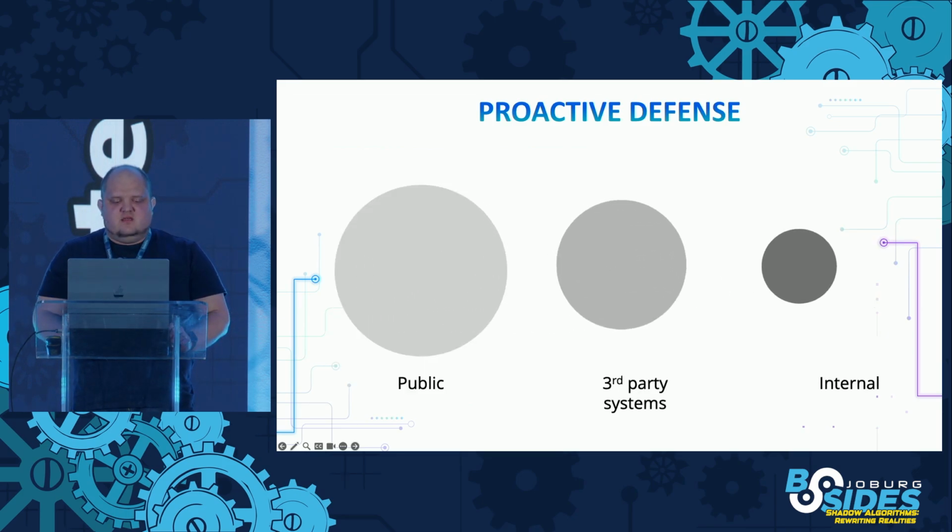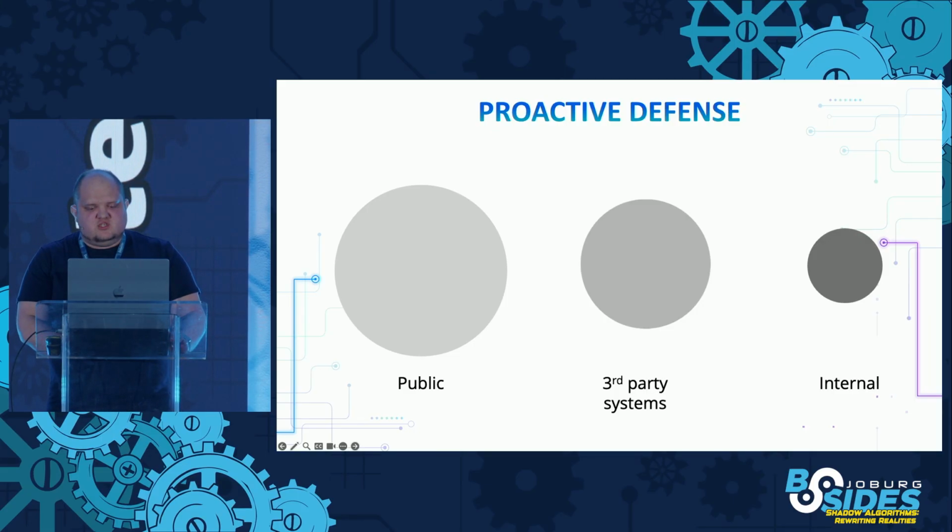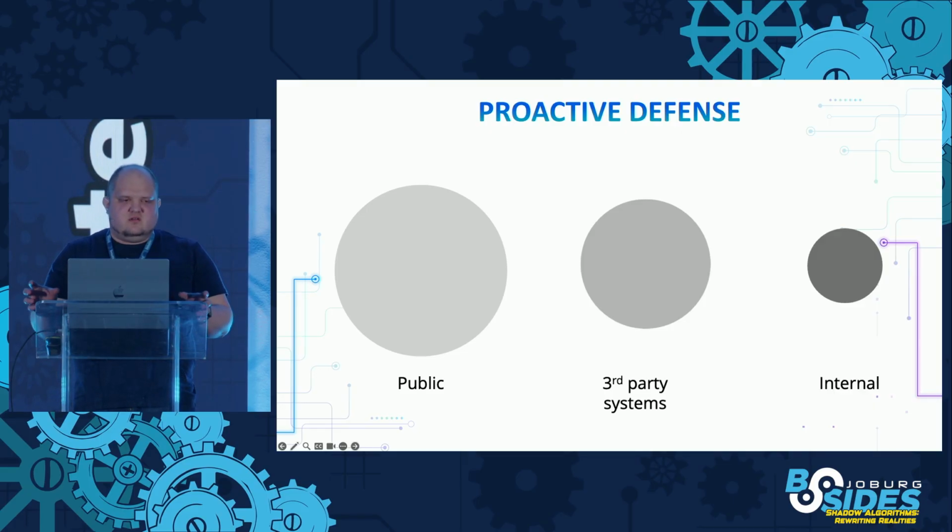Now, you might say this is actually a bad idea. Maybe we can't block ASNs, but what you could potentially do is use it in a layered approach. From a public perspective, you might want to do a challenge on a website or something, and then on a third-party system, if you see a login from one of these ASNs, you can generate an alert, and then on your internal systems, you could completely block it outright. This obviously depends on your risk tolerance as an organization.